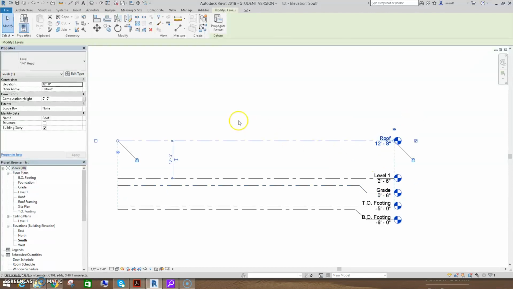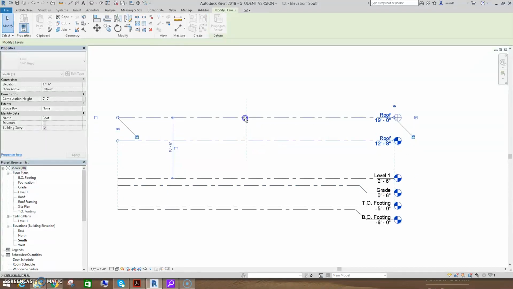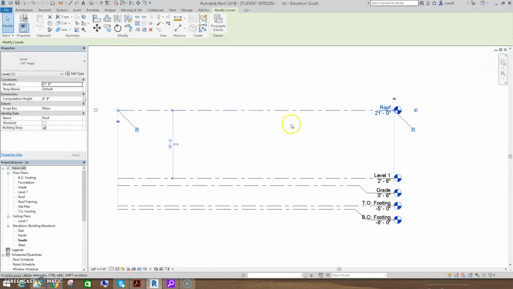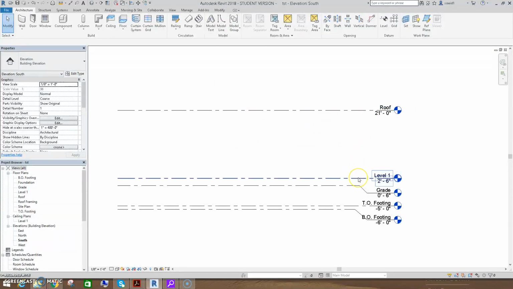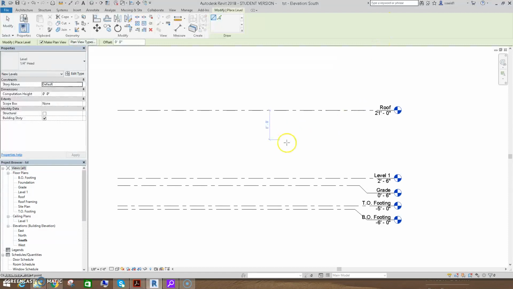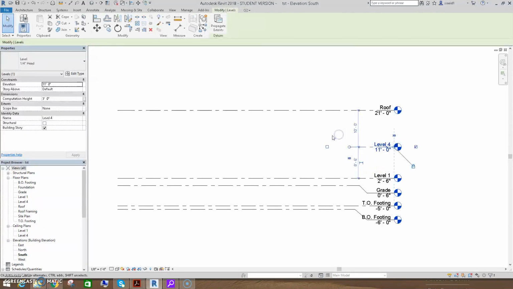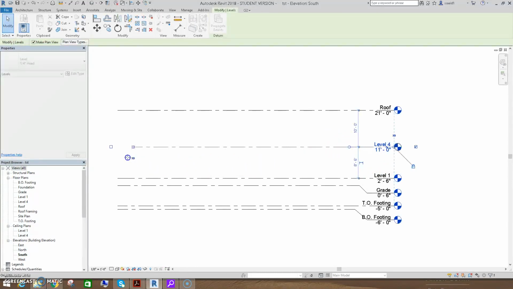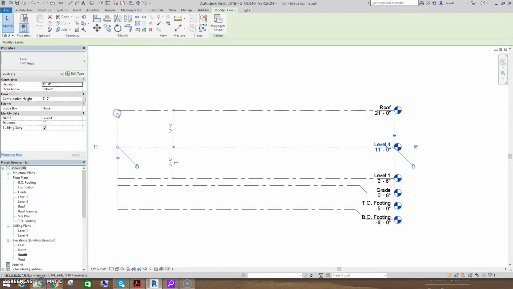I'm going to move the roof a little bit, and I'll add another level on top of our level 1, because we are going to create a 2-story building. Deselect, select, get this and line it up with the rest of the lines.